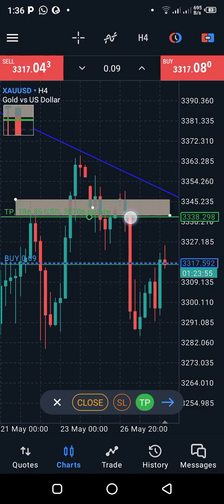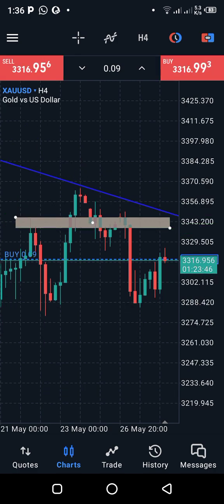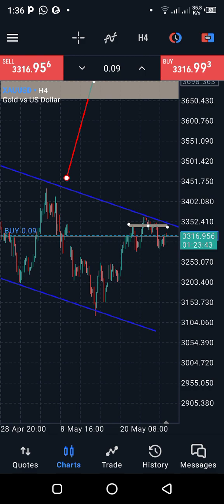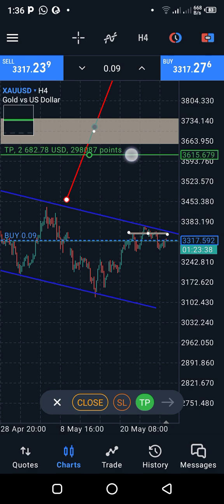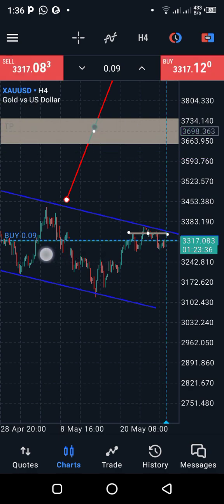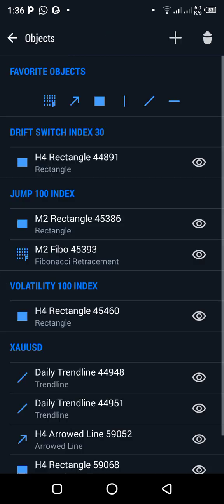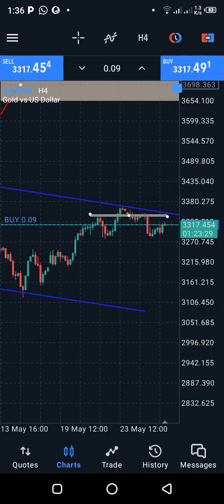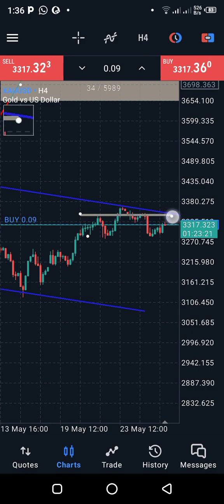Then you can take your first TP. But if you're to hold like me, you can simply just wait for the market to reach around that level there, which is around 3k, right? 3k there. That's where you can take your take profit if you're patient enough. So this is where market faced prior resistance. So it may first of all face more resistance as it reaches that level. So you have to be careful of that.